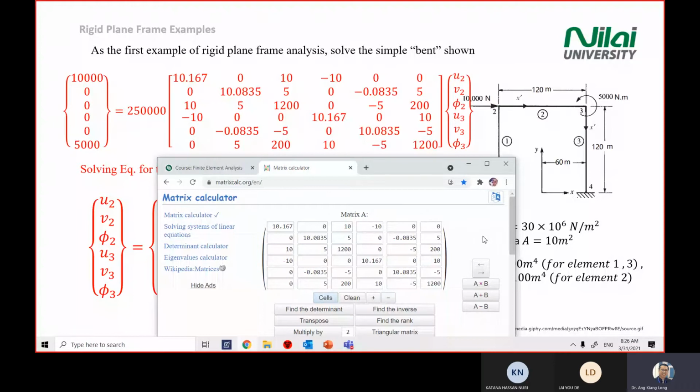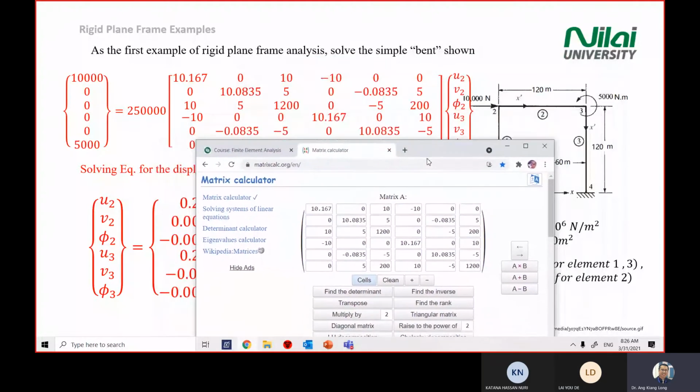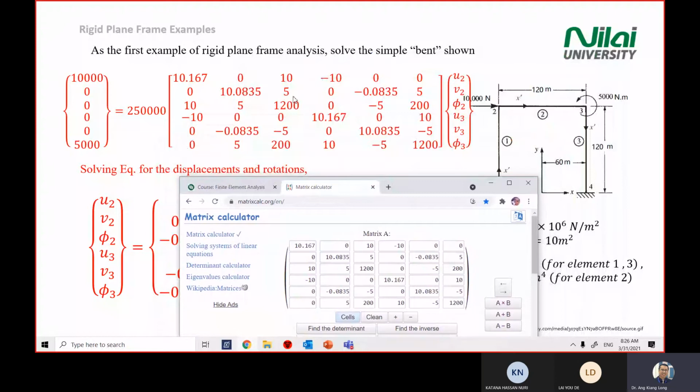Lai, are you ready? Yes. Okay. Katana, you ready? Yes, sir. All right. So on your screen there, you are keying the matrix of this one. However, remember that this matrix, you have a constant outside the matrix, which is 250000, correct?